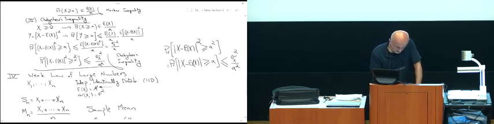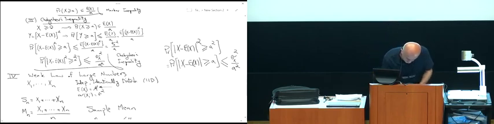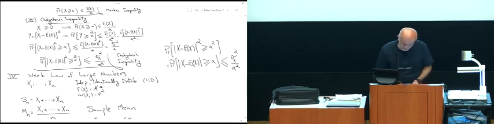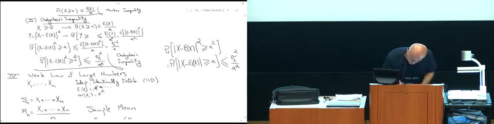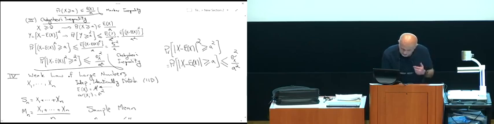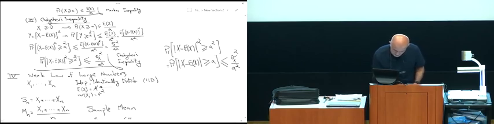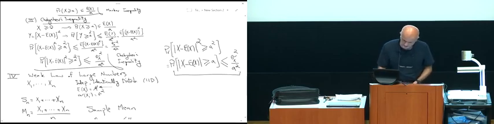If I apply Markov, so this is actually, I should have put a square here, so that I would have a square here and a square here. That's where I messed up. See, I wanted Y to be greater than, because Y is a square quantity, I want the threshold on the right to also be expressed as a square quantity. So this number, whatever it is, shows up in the denominator here, and it shows up in the denominator here. So now, this is square, and this is square. So that's what it says, and this is finally what we have. Okay, now we're good.